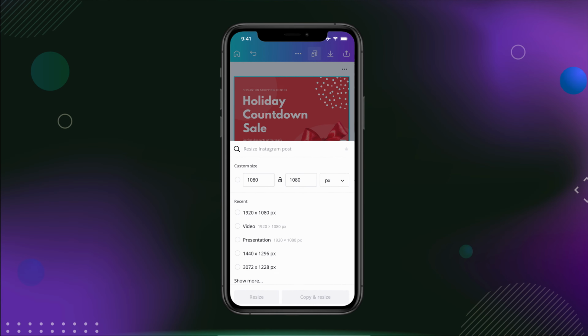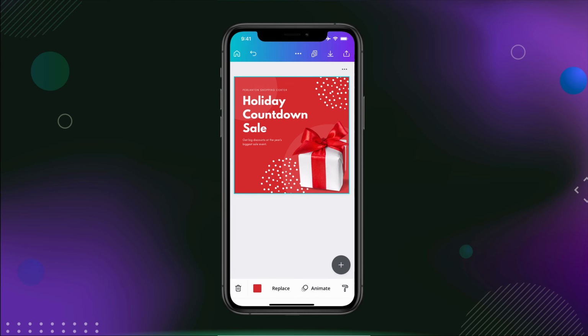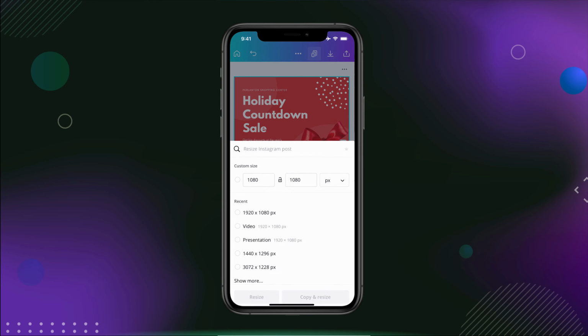So in the top right-hand corner there, you could see I tapped on this little plus icon here. And this gives you a couple of options, particularly if you are on the Canva paid plan. What you can do is take this and then resize it from the device. So you can resize it to custom dimensions, or they've got some pre-populated sizes that you can use there as well.